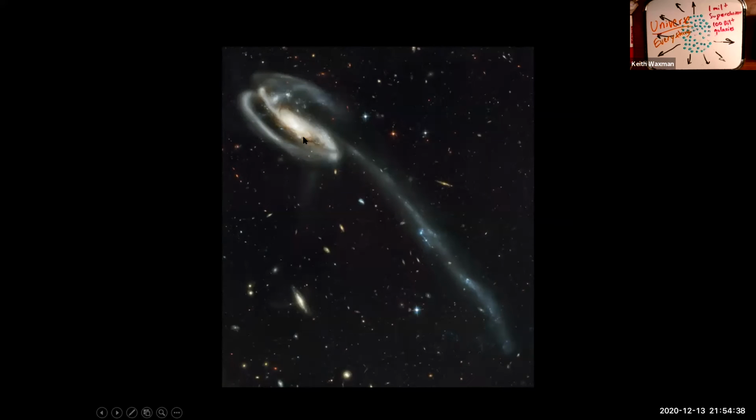The tadpole. Looks like a tail coming from it, which is stars and, I mean, hot blue stars and gas and dust. Look in the background. Look at all these other things. Galaxies. These are all galaxies, except for that and that. Look at that. See the spikes? Therefore, what must this be? What must that be? What must that and that be? Those are stars in our galaxy, in the Milky Way.